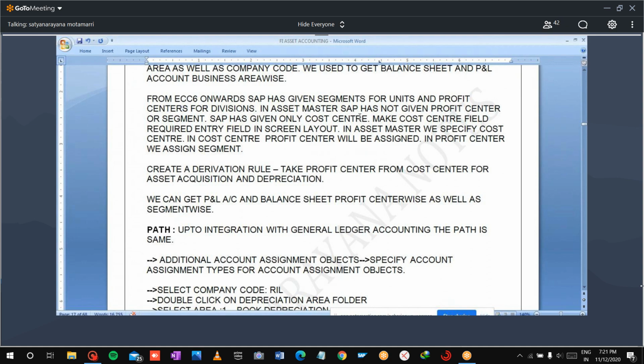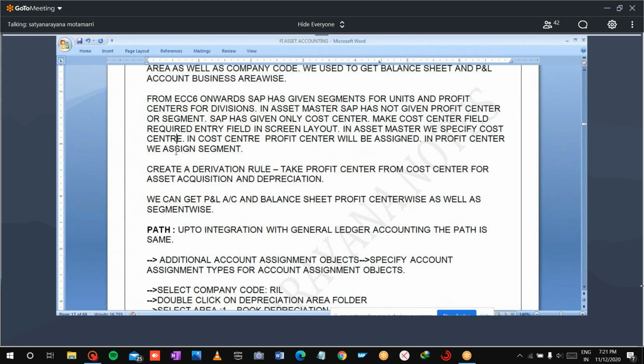So here what we do is, we make the cost center field an equivalent field in the screen layout. Yesterday we have done the screen layout, where we specified cost center required, business area optional. In Asset Master, we specify cost center.